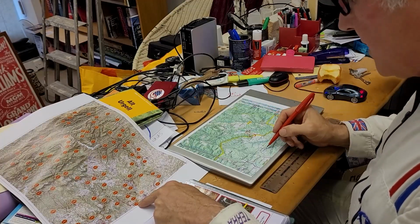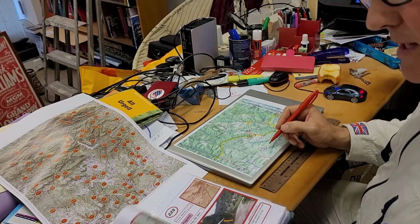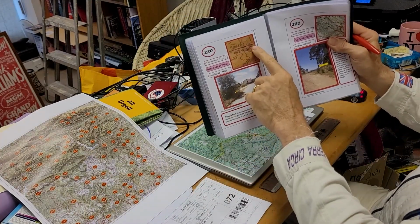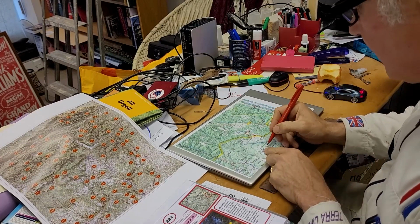220's down here. Looks like it's on a sort of trail. 220. What have we got? Where is it? 220's a junction by two buildings at San Pere al Sole. Where's that? Oh, look, it's there. San Pere al Sole. Really easy to find.